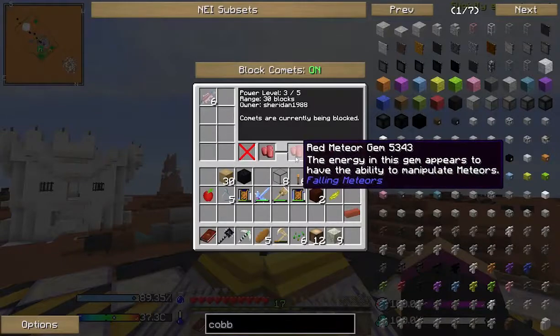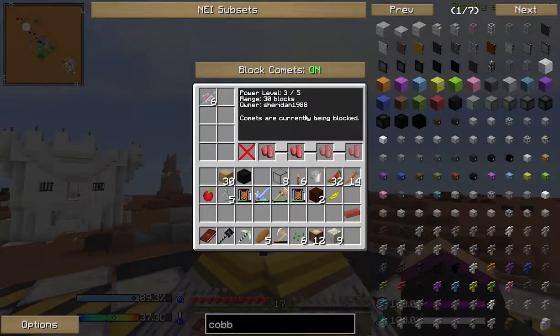basically you put your red meteor gems into here and it stops making a noise. Shush, please.